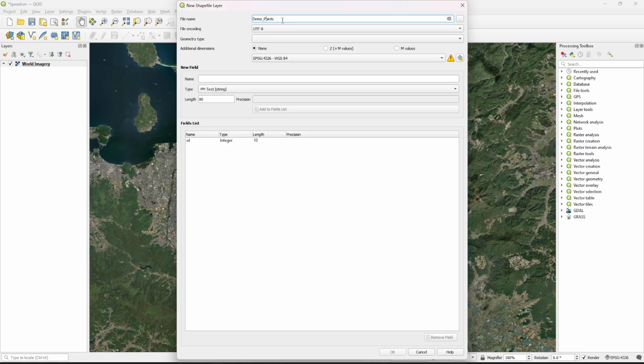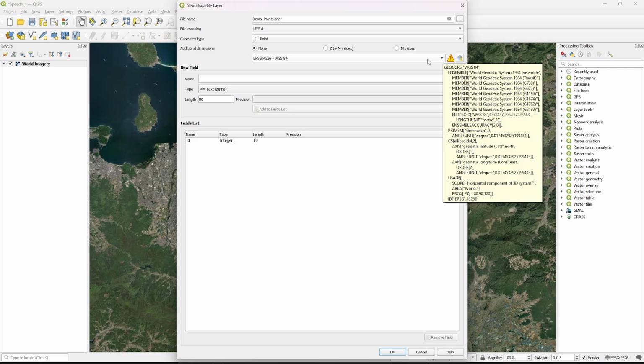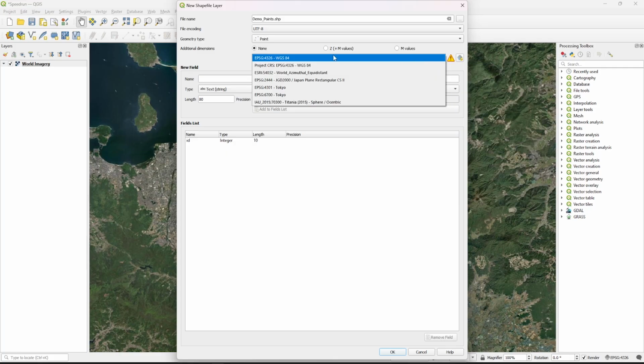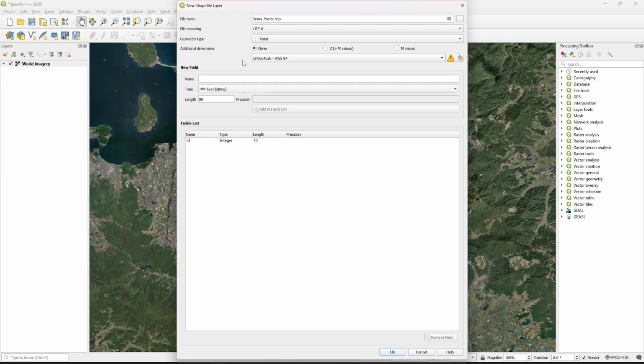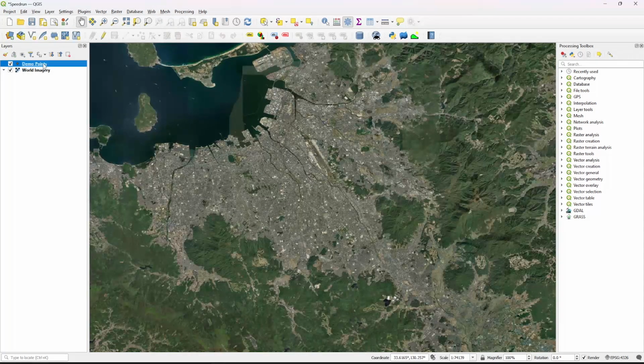We're going to give it a geometry type. I'm going to keep it simple, I'm going to keep it as a point. Here we're going to make sure that our projection is the same as the one that the project said it was. So in this case, WGS84, keep it consistent. I'm not going to worry about the fields because it doesn't matter. We're going to hit OK, and now we have a new layer called demo points.